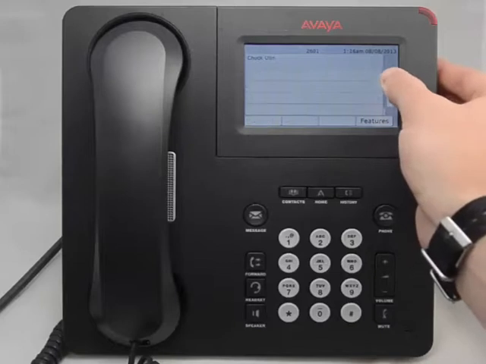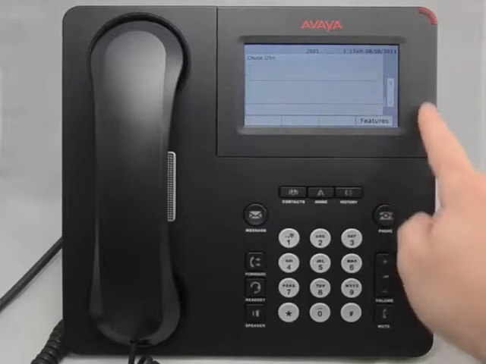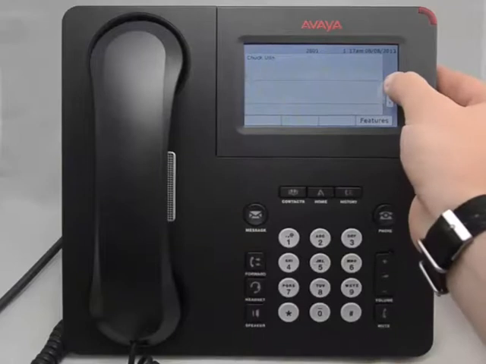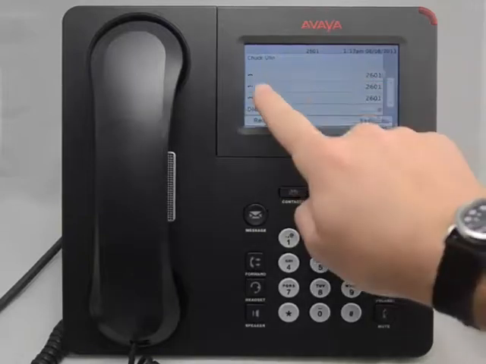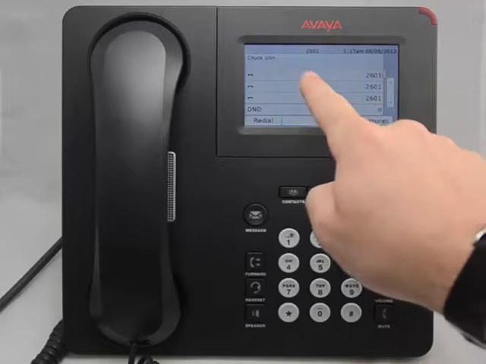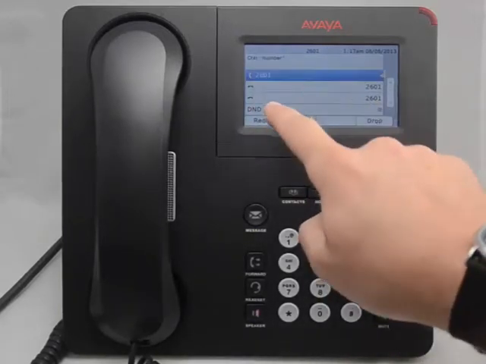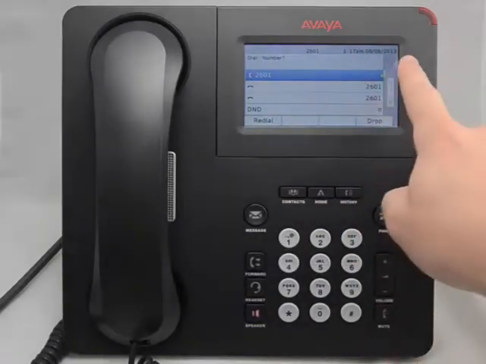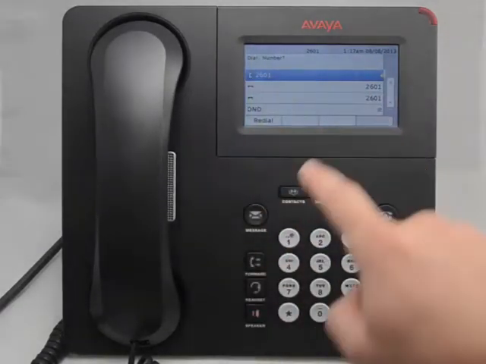Now, some of you might have a different model phone than what I'm actually using right now, in which case you might have actual appearance buttons or physical buttons on the right and left hand sides of the screen. Those buttons will do the same thing as this touchscreen. The difference is that it's just not touchscreen. So I'm scrolling all the way back up to the top, and now I have my first appearance selected. If I wanted to use this appearance, I could tap it to open up dial tone. The same can be done by clicking on one of the physical buttons that aligns with the appearance on the screen, just so you know.